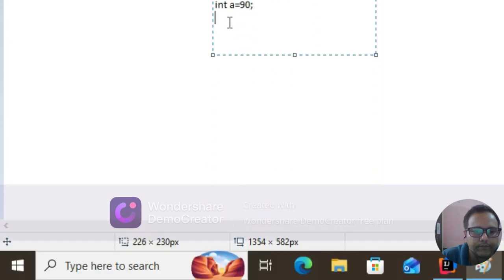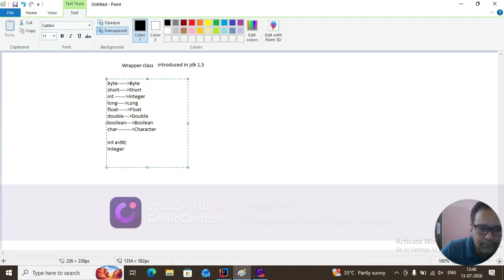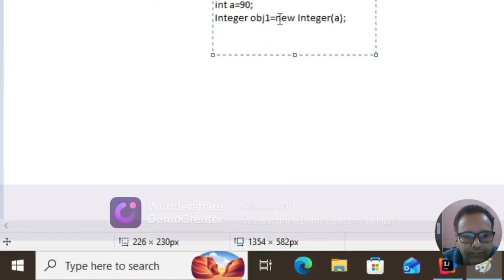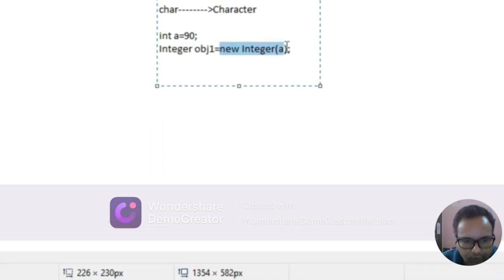Integer. Integer obj = new Integer(a), and here you can pass this a. Remember, guys, here we are converting this primitive data type into an object, but of course this is the oldest way.